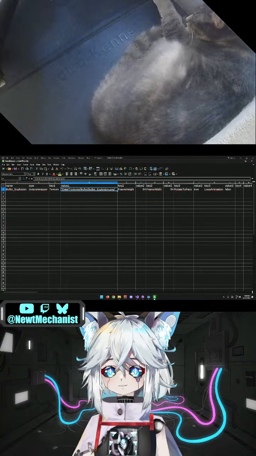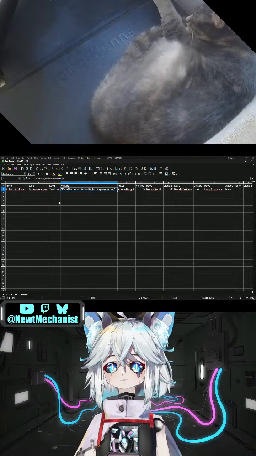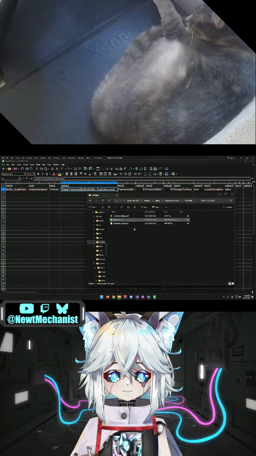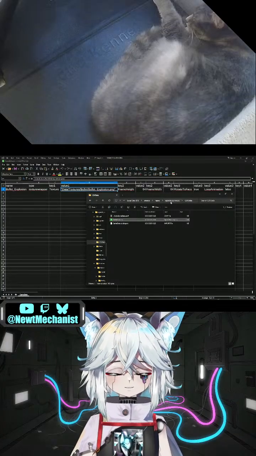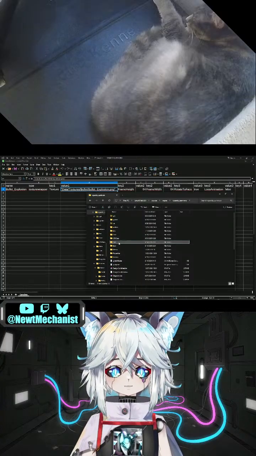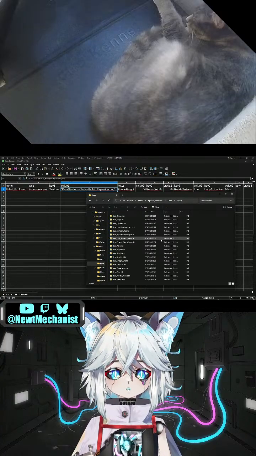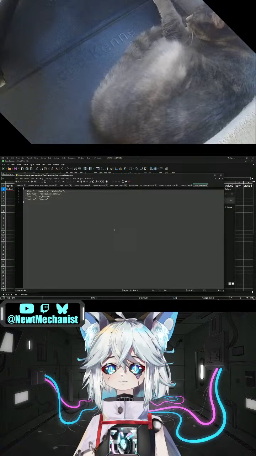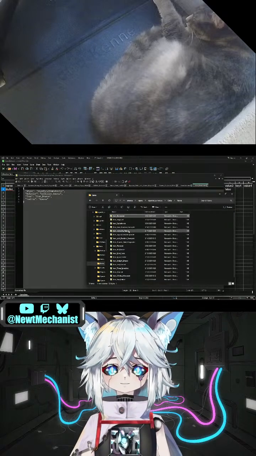Let's make sure that's correct. Data folder, any item will do. Type needs to be wrapped in quotes.